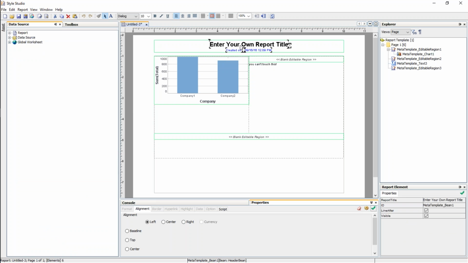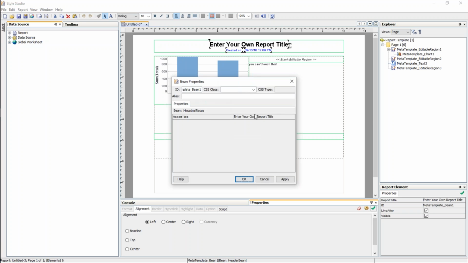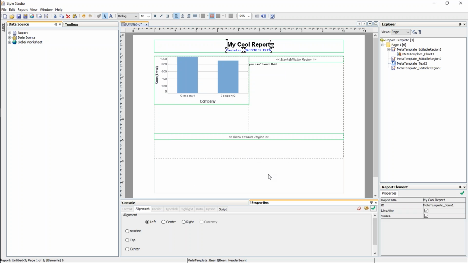And as far as the bean is concerned, I can't change the properties of the bean that are inherited from the bean, but I still have access to that report title property, so I could change that to whatever I want. So anyway, that's a quick tour of report modularity, report reusability. I'll stop there rather abruptly, sorry, and I'll let you see if you have any questions about anything. Sorry, I went over time.